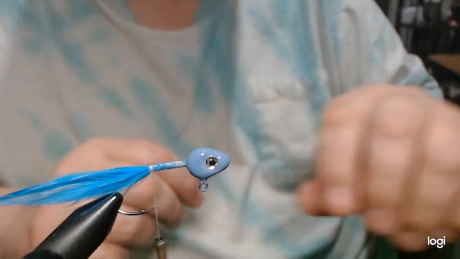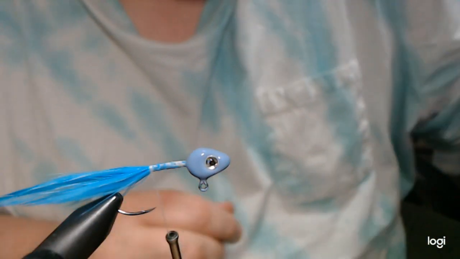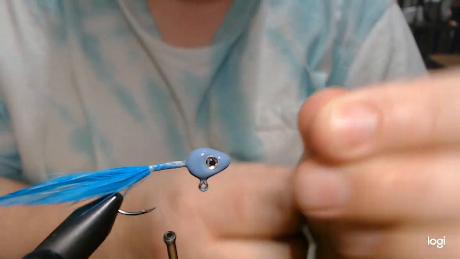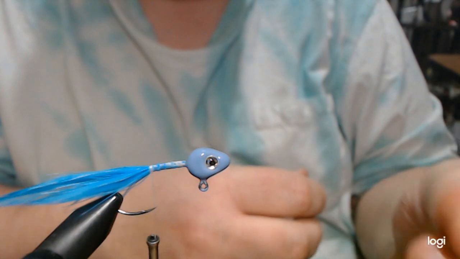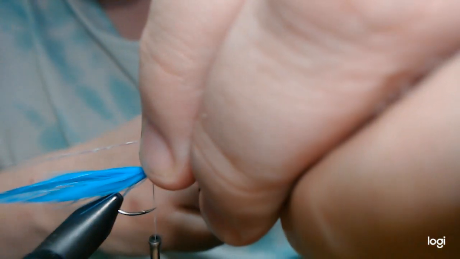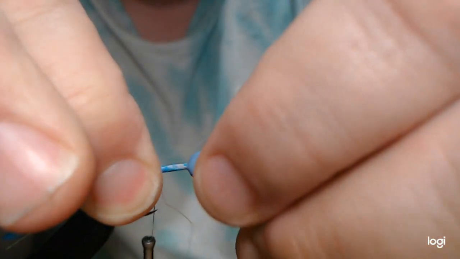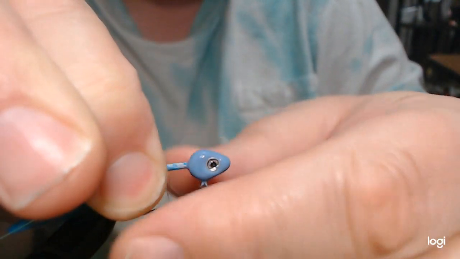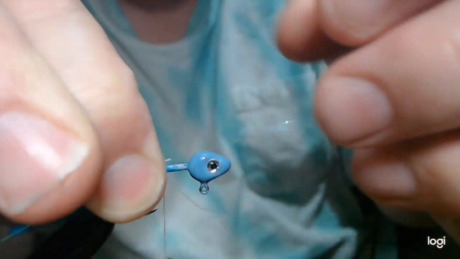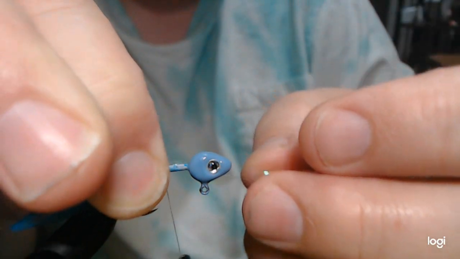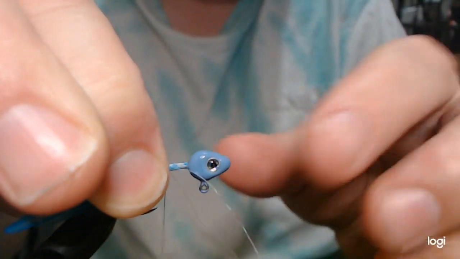It looks pretty good, it took me a little longer than normal. Now the next thing is our flash material. I'm using pearl blue or blue pearl polar flash. What I did is I took two strands, wound them up and cut them in half. Now we're going to make these almost as long as the tail. You could make them as long as the tail, that's personal preference. I know guys that like it a little longer than the tail. Myself, I like it a little shorter most of the time, depends on the flash material I'm using.